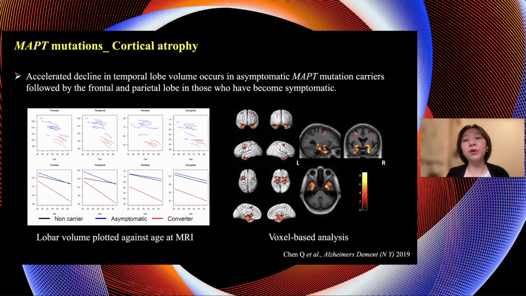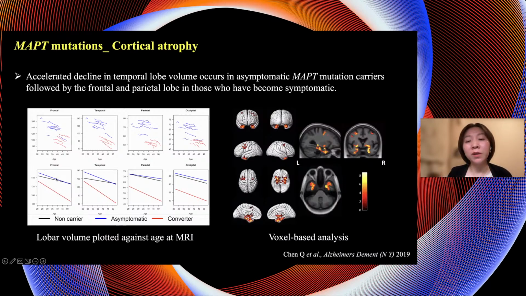In our previous reports, we followed about 14 asymptomatic mutation carriers and 13 non-carriers who underwent structural MRI and were followed annually with a median of 9.2 years. Here we applied tensor-based morphometry with a symmetric normalization. This is a kind of algorithm to calculate the brain atrophy rates, even the lobar atrophy rates, and we then include a mixed model to determine the trajectory of the lobar atrophy.